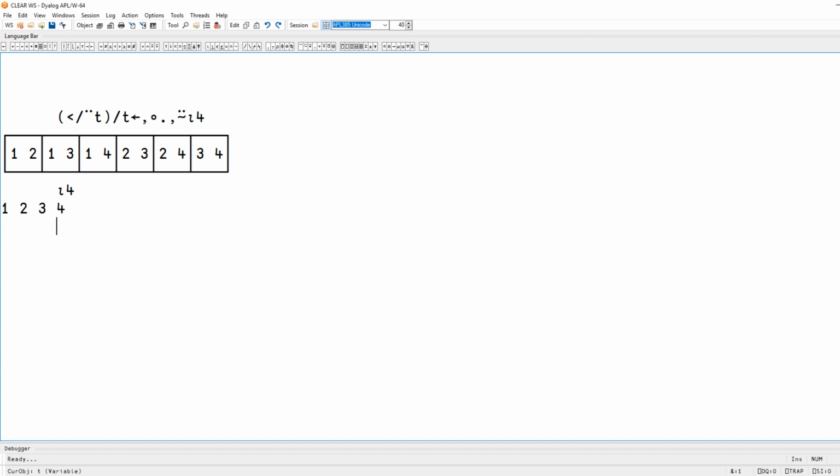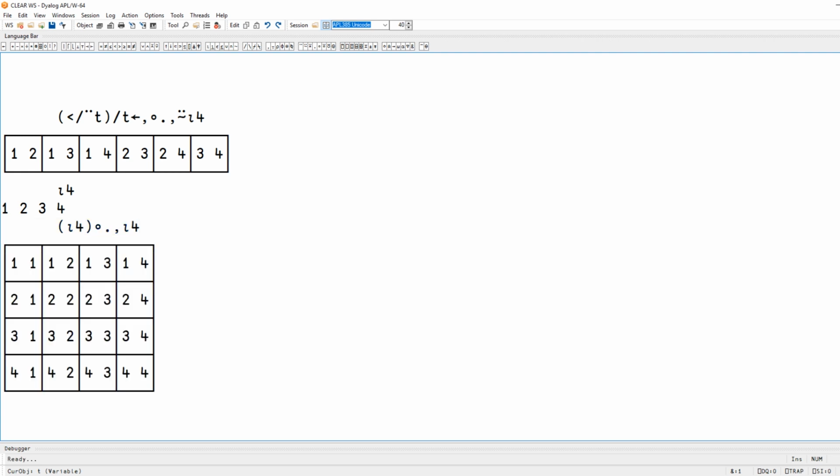The next algorithm we need to use is something called outer product. Given a list of elements on the left and a list of elements on the right, plus a binary operation, it will perform that binary operation on every single pair of elements that you can generate from those two lists. So in this case, we want to just create pairs, so we're going to use something called catenate. Then if we provide an iota 4 on the left and iota 4 on the right, we end up with a 4x4 table of all the pairs.